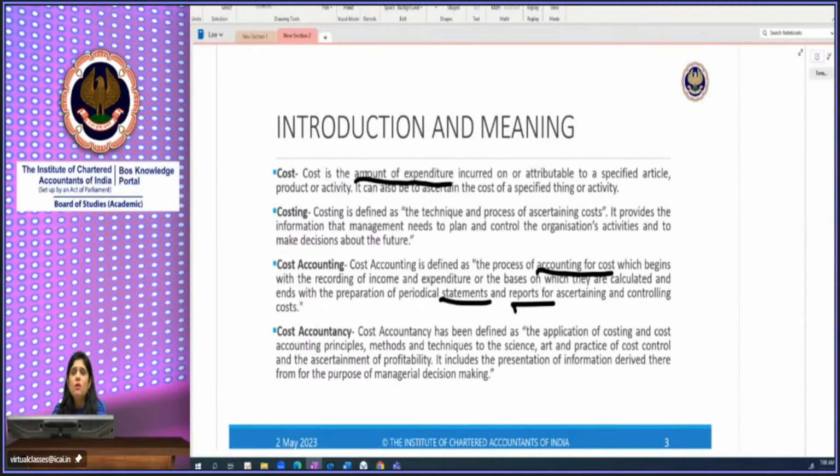So, see, the primary objective of cost you can understand is, first of all, computation of cost. We have to calculate cost. But for that, we are into cost accounting. And then the other important objective is to control the cost also. So it's equally important. The way the cost computation is important, equally important is cost control also. And cost control again is a continuous process.